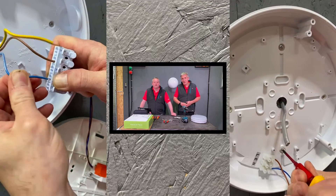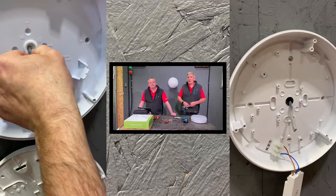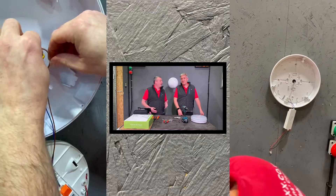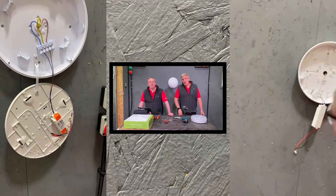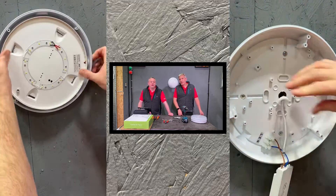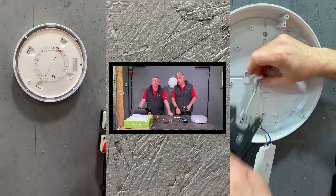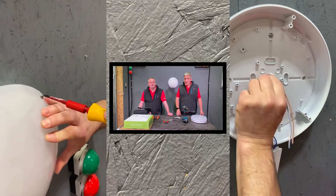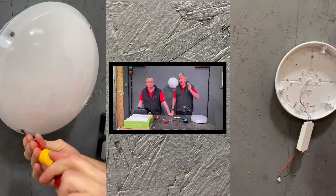The tray clips back into place - very clever. Then it's screwless terminals - push the conductors into place, and the connector strip slots back into the appropriate positions held on the back plate. There's loop-in, loop-out facility as well. It's great being able to remove the connector block, bring it forward to do your wiring, then nest it back in. The cover goes on and it's just the four screws to apply, along with a decorative trim that clips over and covers the screws - creating a very neat looking fitting.